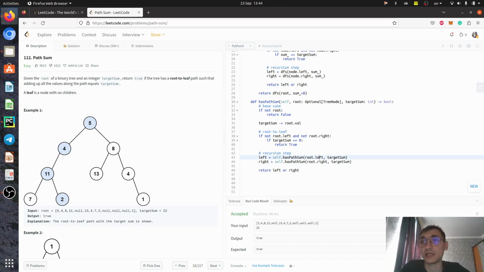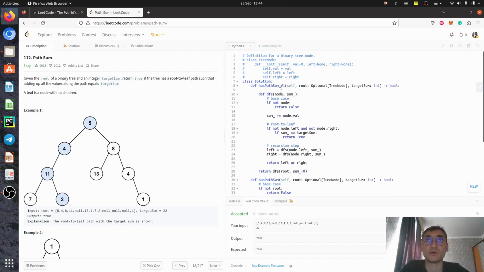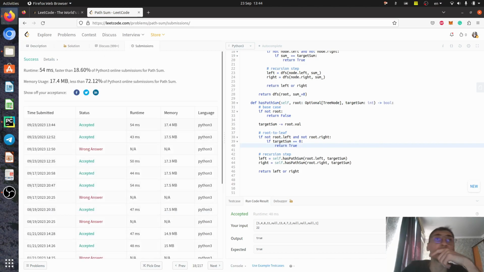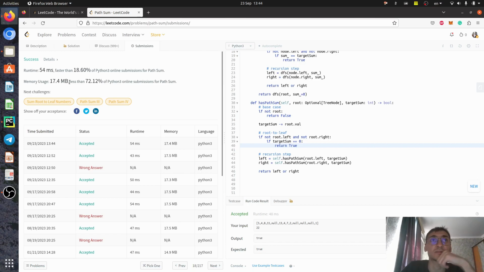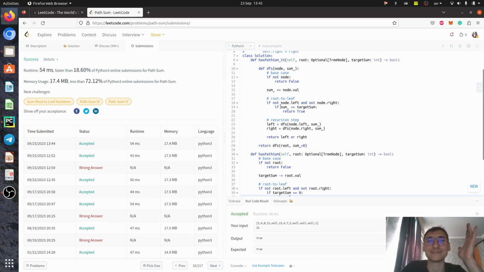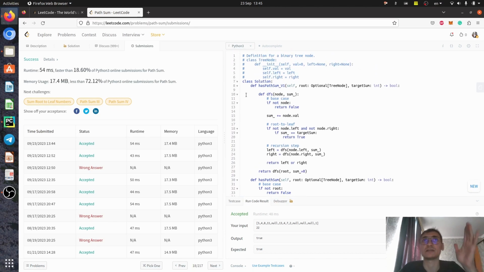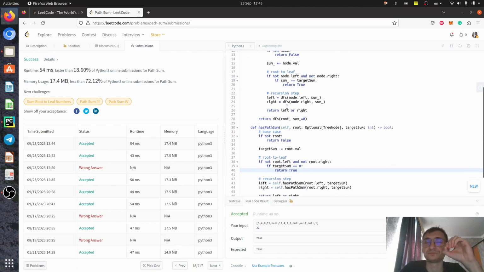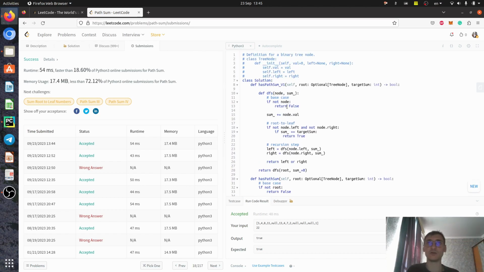So it's accepted. Let's submit our solution. This hasPathSum works. It's what we needed, and in reality, this is a very great task because it gives you an idea of how to apply the DFS algorithm to a binary tree.